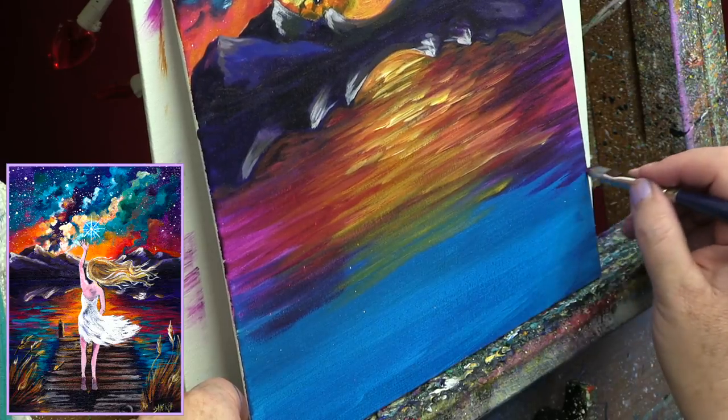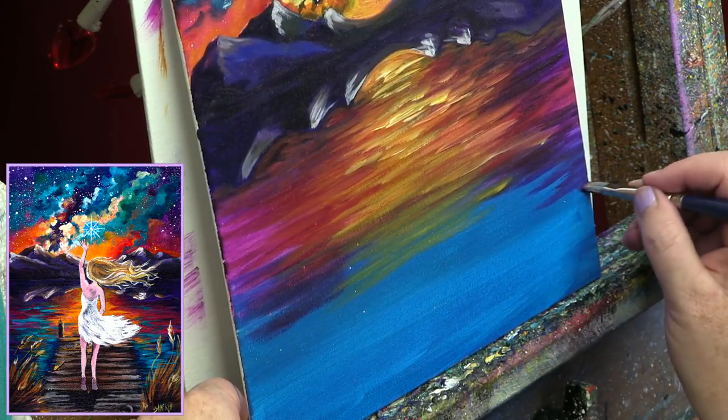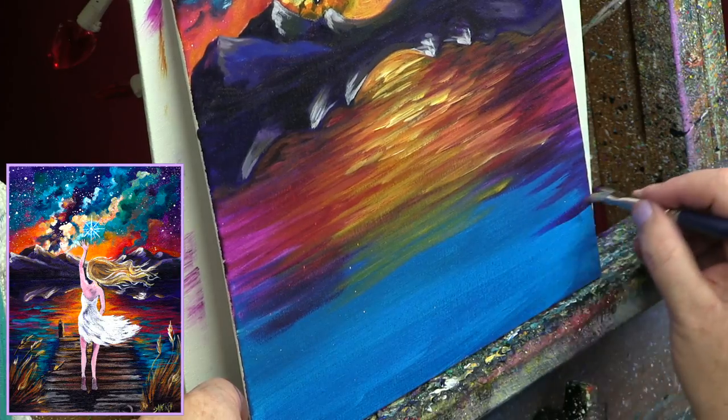Always. So I'm going ahead and taking this dark value you can see down the side. Because I need it.